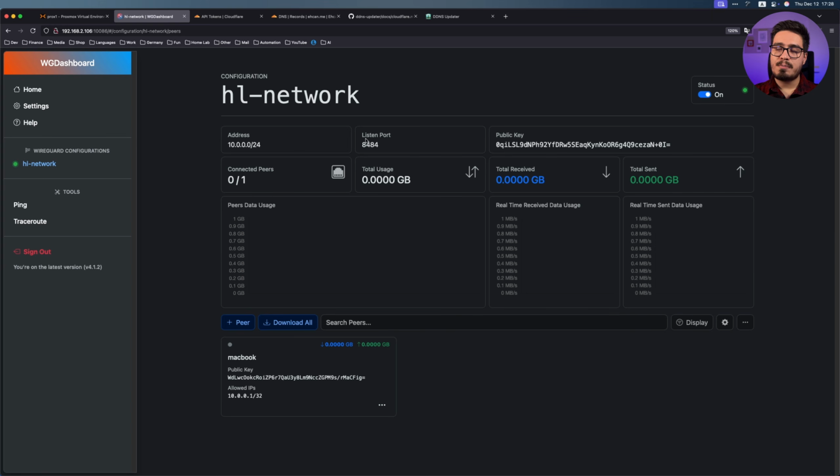In our Wireguard panel, you remember we specified port 8484, just a made up number. We need to tell our router to send all the traffic from the internet coming to our IP on port 8484 to this specific machine, which is running Wireguard. So this is going to be different on your router, but I will just show you how I did it in my router.